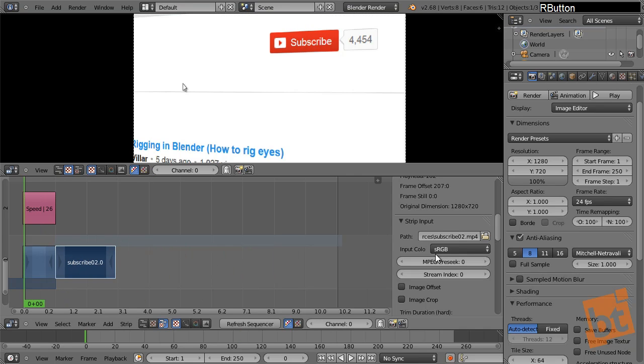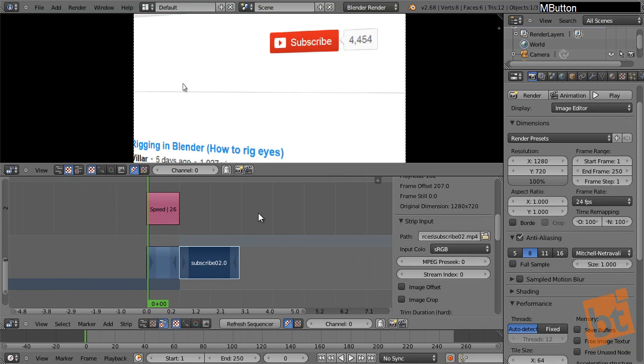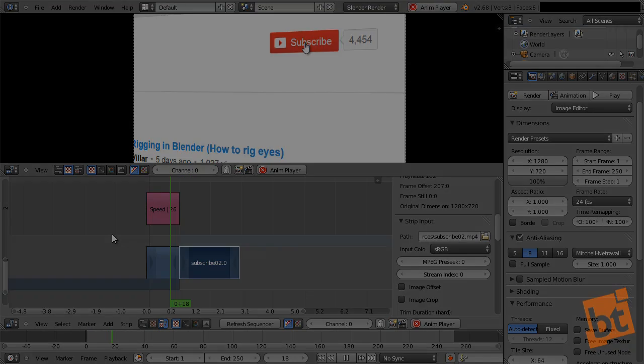Let's go to the beginning of the video, press Alt A, and there you can see how it's now much faster, and then it clicks the button automatically when it arrives. So this is a very quick example of how you can use this video editor. Now let's do another exercise.